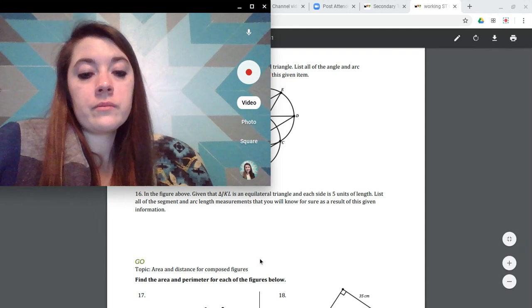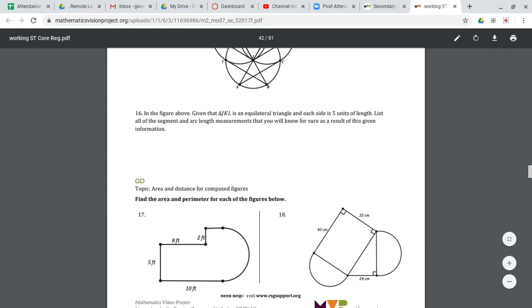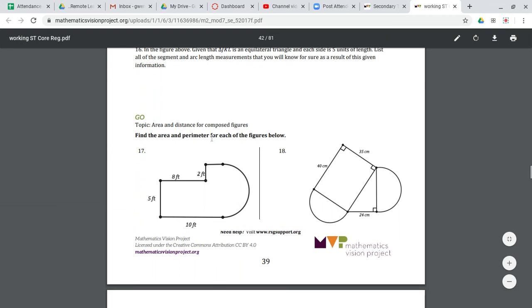All right. Okay, this last section here that we're looking at for this lesson is finding the area and the perimeter. So note area and perimeter. You're doing both parts. Don't only do one or the other of each of the figures below. So obviously these are not regular figures. That means you're going to have to decompose. So you're going to split this figure into probably 3 different parts. You're going to have a rectangle here, you'll have a rectangle here, and then you'll have a hemisphere.